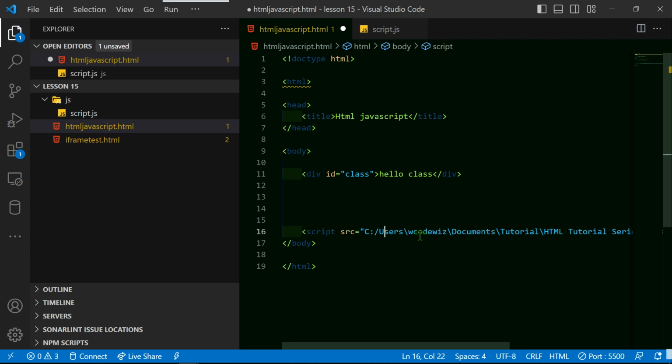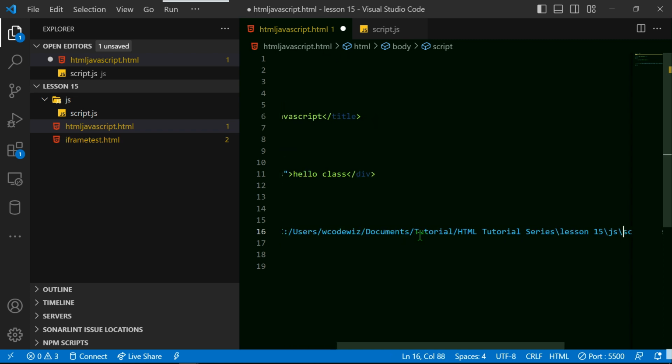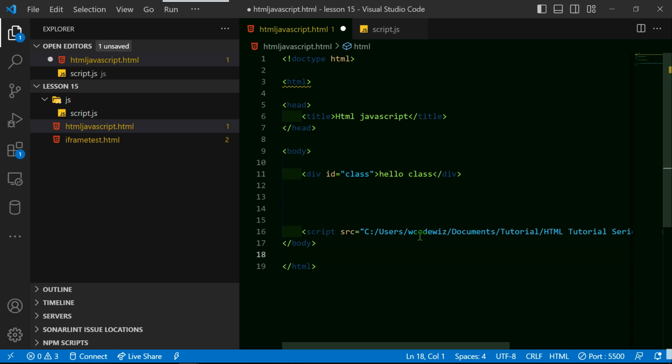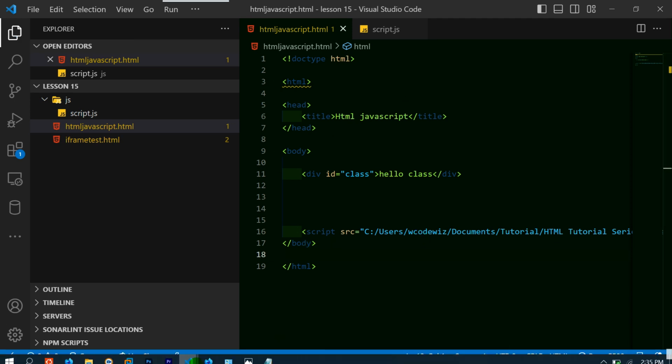Though it still works like this, I like replacing my backward slashes with forward slashes. Replace all of them with forward slashes, and I save it, and it will still work.